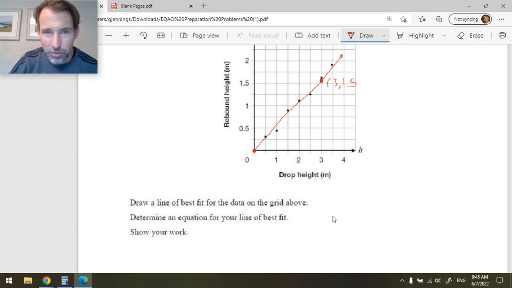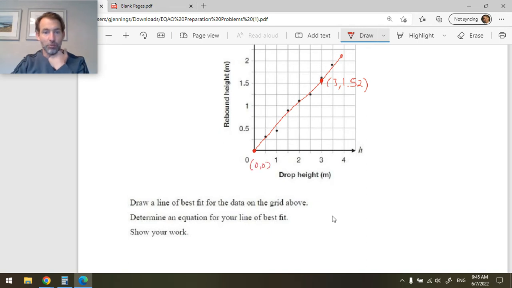It's like 1.51, 1.52. I'm going to say 1.52. Okay, 3, 1.52. And I probably don't need to be better than 1.5. I could probably use this point down here, but who cares? I'm going to try and improve it a little bit with 1.52. Okay, so now all I need is a line of best fit. And oh, look, I have another point.